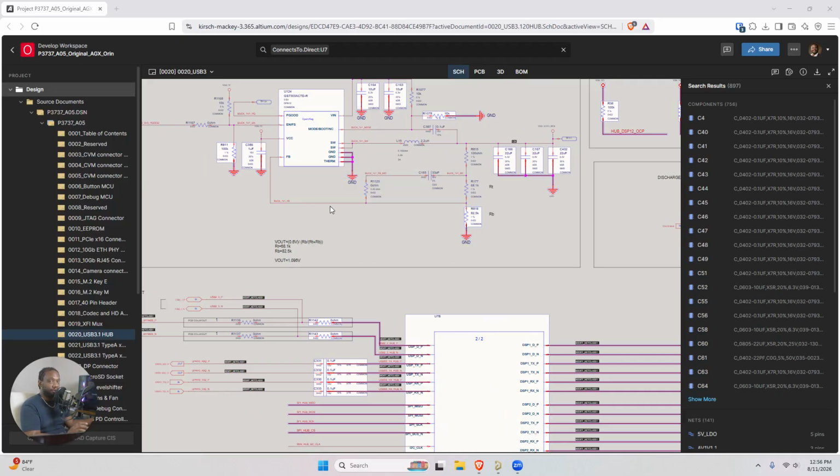So this is part of the new query-based search engine inside the Altium Develop workspace. In the next video, I'll show you how to query for the physical PCB features themselves, like tracks, vias, hole sizes, net length, okay, and even parameters inside your components. This is how I review my client's designs.